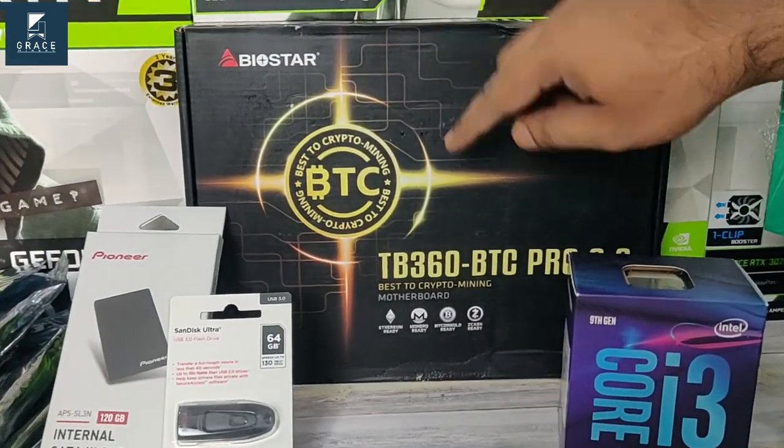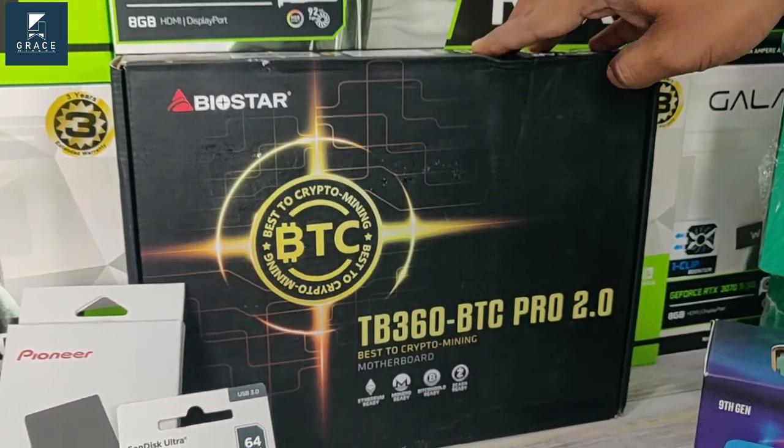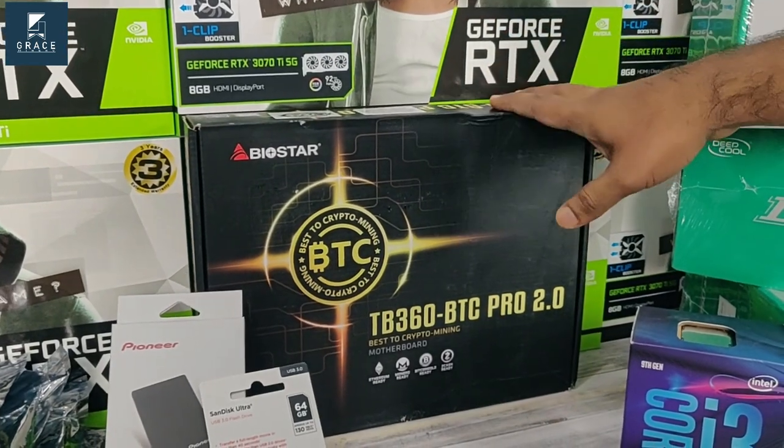This is from BioStar. This is the TB360 BDC Pro that you can see. This motherboard comes with 12 PCIe ports, but we are going to use 8 graphic cards on this particular motherboard.